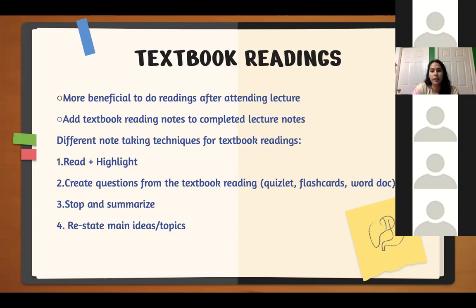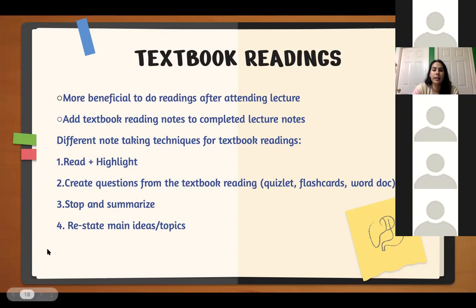The first is to read and highlight. This technique involves reading the text and highlighting main points and ideas as you read. In my opinion, this is not my favorite technique unless I make notes either by hand or by typing while reading, and just highlighting the main points as well. I feel like it helps me comprehend the information better.